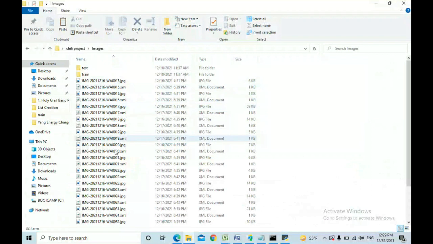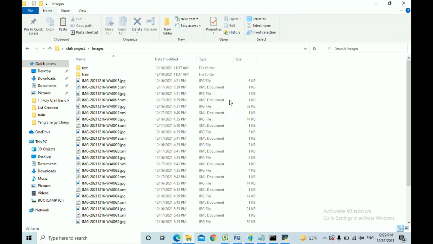So right now we have our images over here in this folder called images. It's the folder that contained our original images, and each image here has its corresponding XML file. It's just a simple file that includes the information about the image, like its label and the coordinates of the cropped part of the image, indicating the object that we're trying to detect.